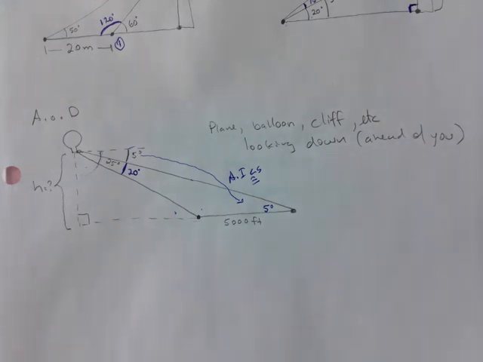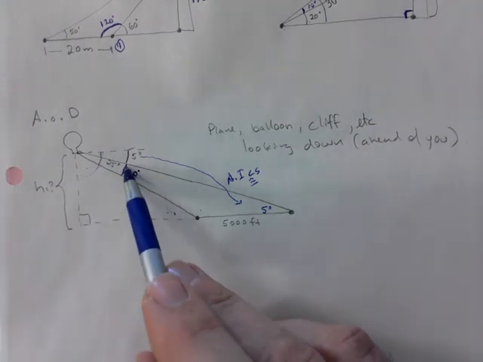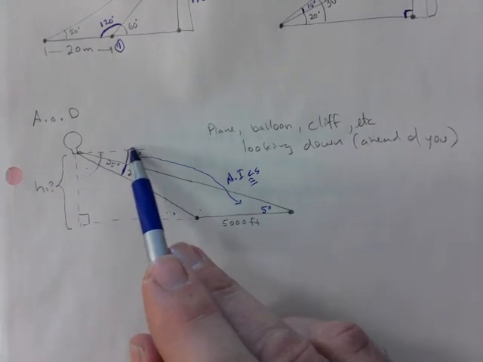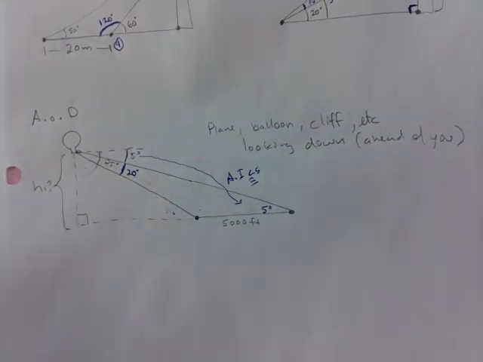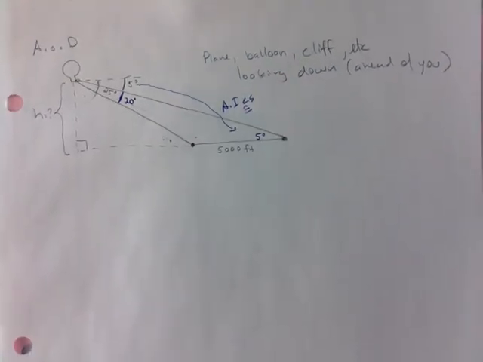You are right. You just got to be very careful what you're doing, what you're taking. Don't always make it, oh, the 20, alternate interior 20, right? No. Because this 20 is just here. It's not touching the horizontal, right? So be careful. Okay, one more on this page at least.